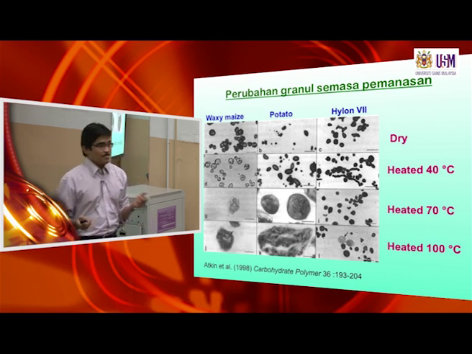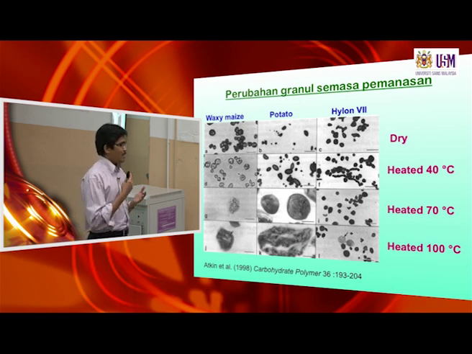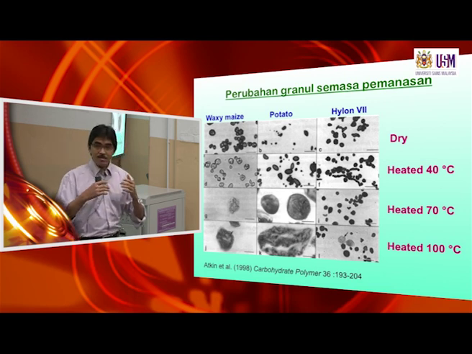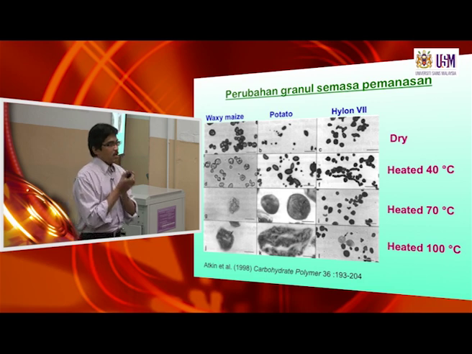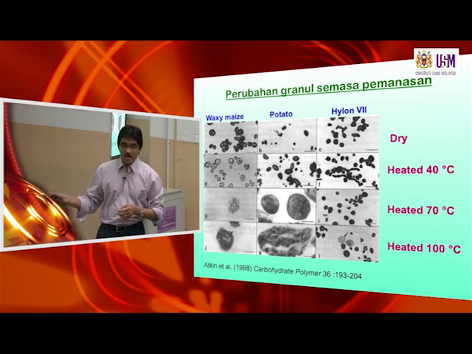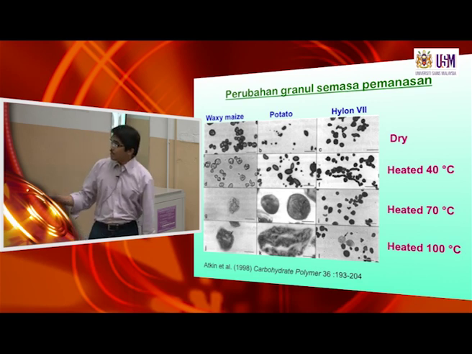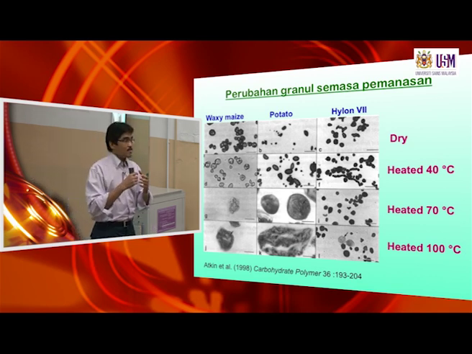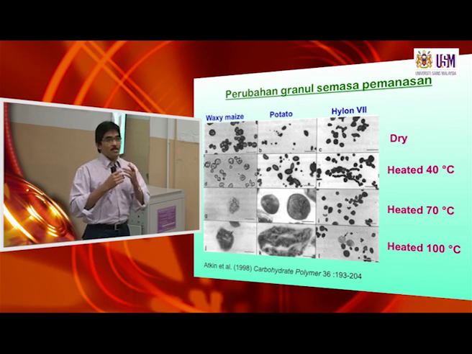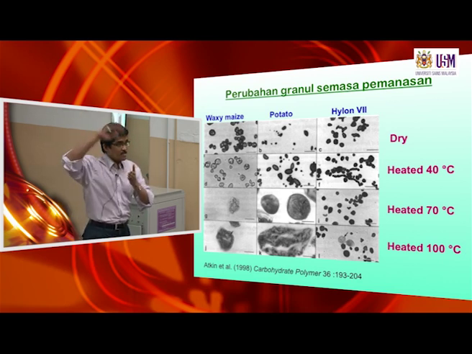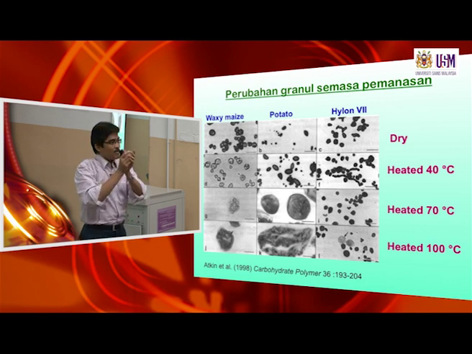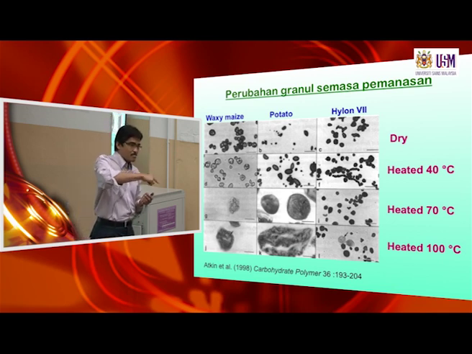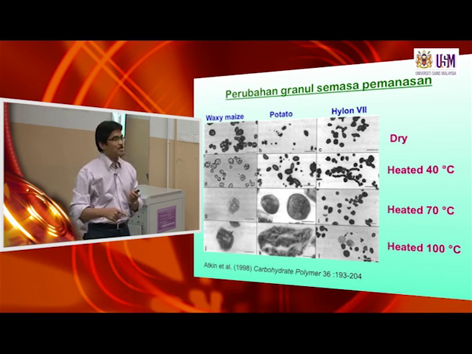But for waxy maize, it's very easy to cook. So any starch containing a high amount of amylopectin is easier to cook because it can swell faster. But when the granule reaches the maximum swelling, it will reach it faster compared to normal starch and high amylose starch. But the granule is also very fragile. So it can swell very fast, so the viscosity will increase very fast, but then the granule will break up and it will lose the viscosity also very fast. So the curve will be very steep, then also very steep.